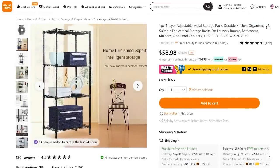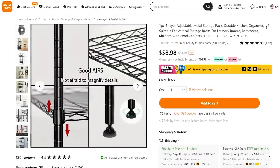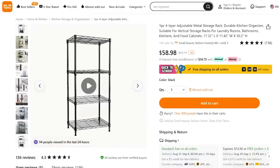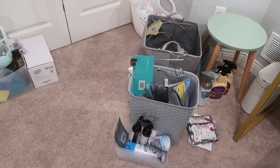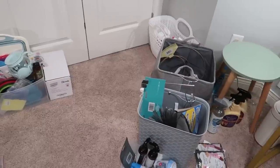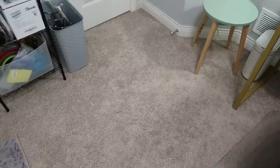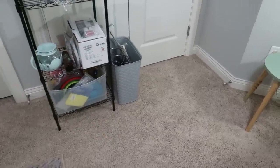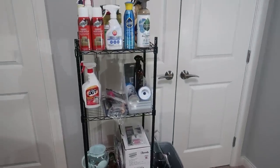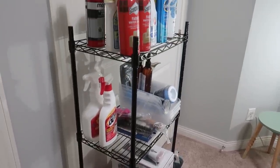I want to jump out of my seat right now because this is such an amazing find. I test every single item for a prolonged period of time to really show you whether these products are worth it. I have an area in my office where I keep old product because I test so many things — it was covering almost all the square footage. But look at how much better this looks now — more organized, accessing that vertical space. You can use this in a garage, closet, pantry, or mudroom — basically anywhere.